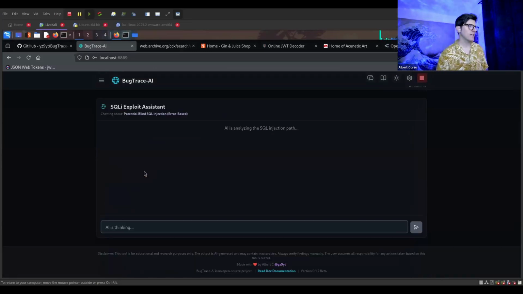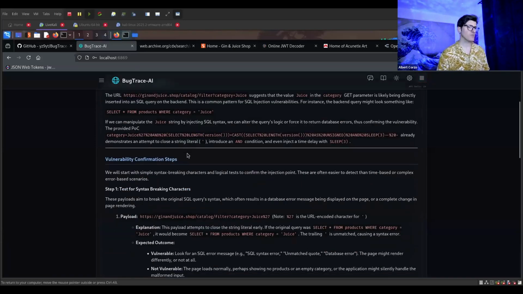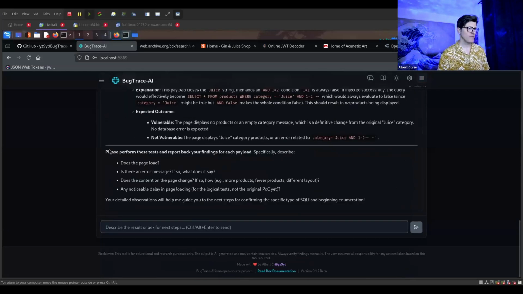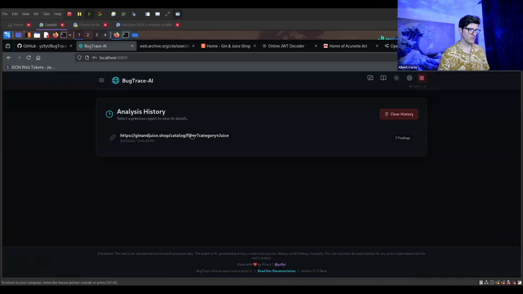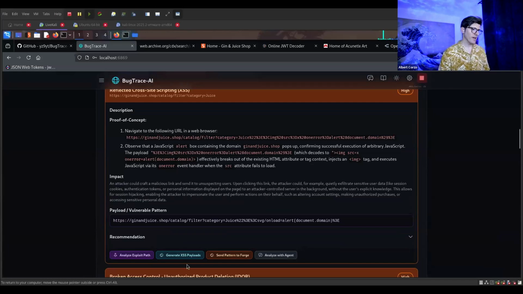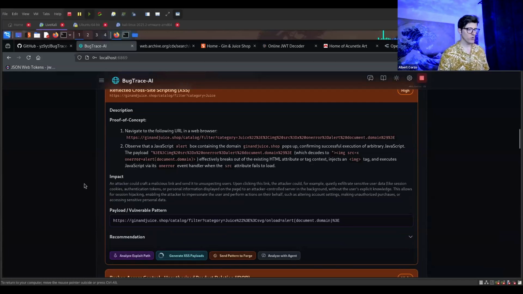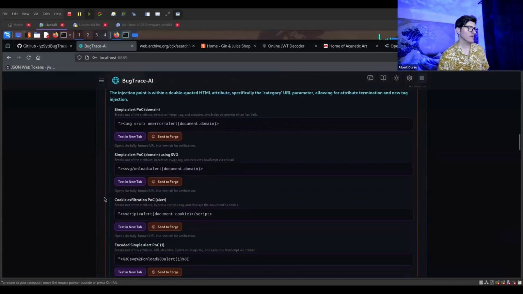In case you want to analyze a little bit deeper with AI, the AI is going to assist you to understand what is happening and why we have this SQL injection, because it sends the information and explains to you, as a bug hunter, what is happening behind the scenes. You can come back to the history, to the same one you did, and you have the information here. In case you want to do the XSS and create different payloads in case your payload doesn't work, you have different payloads here to play around with.